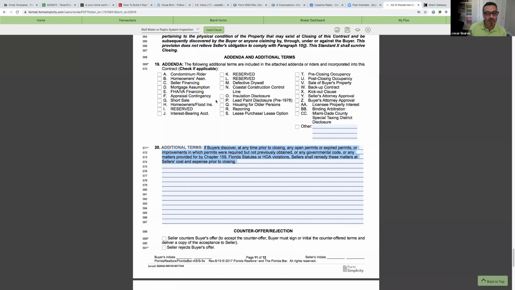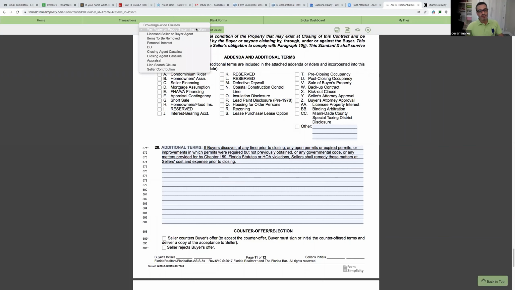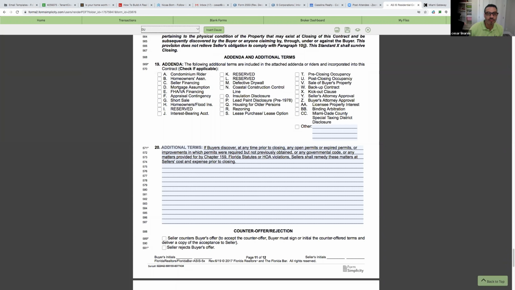But also, let's assume that you buy a property that has a septic tank. You can insert that clause here. Or let's assume you're asking for the buyer to provide you DU approval. You can insert that clause here, and you can change 3 days, 5 days, whatever you want.